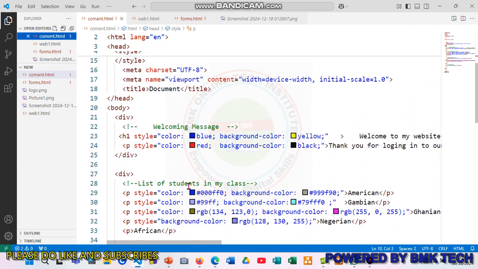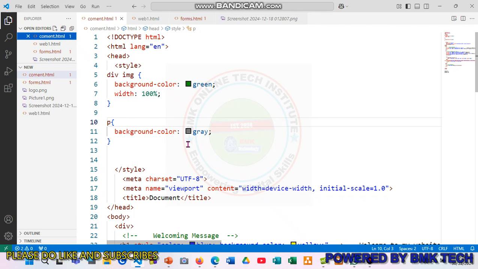Okay, so now let me use the header and make it look better. So I will use header. This one also, I do not need to put it inside here. I have to come outside of this selector and put it somewhere else, but it has to be within the opening and then closing of this. Okay, so now I will say h1.